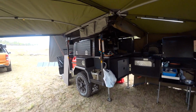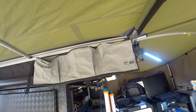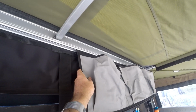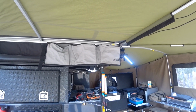What else we got? We also put a pocket up here. I'll just show you this. So a good place to stick your keys and all that type of stuff at night time, your phone and that. It just sits into the sail track, so that's how it's attached in. So where is it? Over here. You see it's actually just attached into the sail track, and allows you to put all this stuff in your pockets and that. So it's a good place to do it. They work really well too.